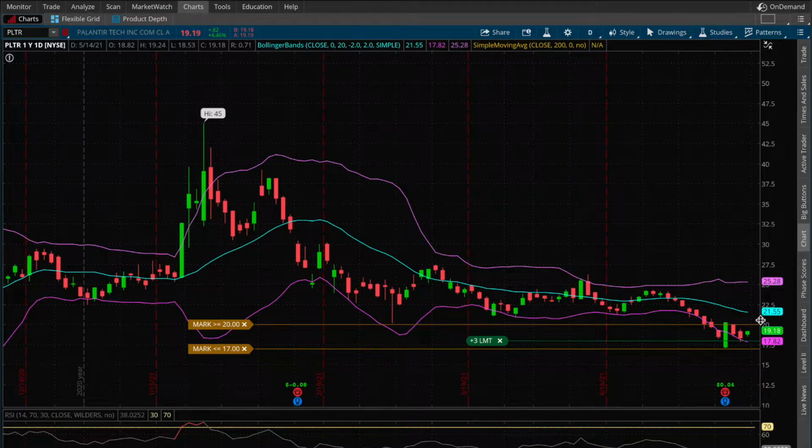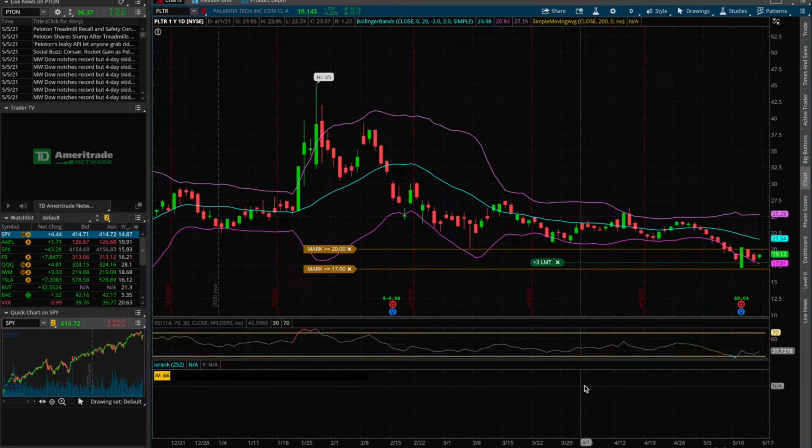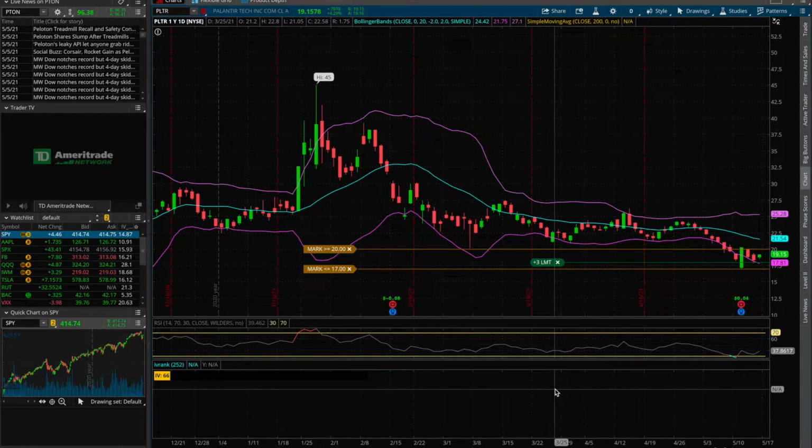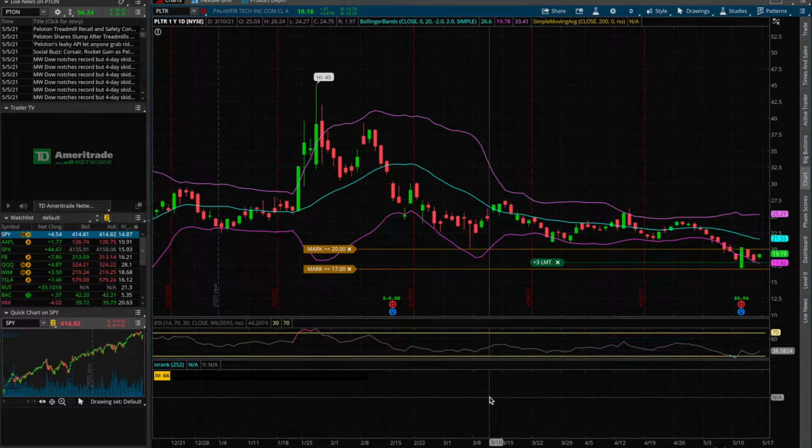So of course, we'll see if I'm right or if I'm wrong, but Palantir is definitely going to have to cut through some pretty heavy resistance just to get up to and test my short call strike at 22 bucks per share. And so that covers my Palantir trade that I placed earlier this week. And now touching on the IV chart down here, which is missing, that's just because there is not enough data. Palantir has not been around long enough for the IV rank chart to actually display down here. That being said, you can add just the plain implied volatility chart that comes built in with the thinkorswim platform.